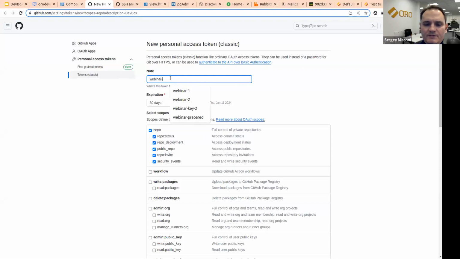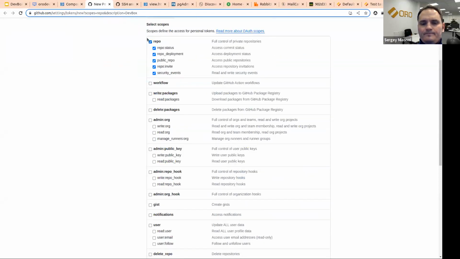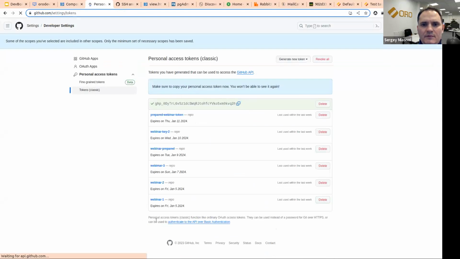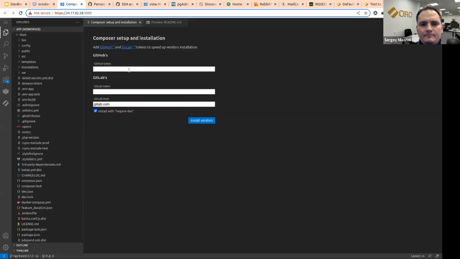I use my own. And for GitHub, these settings will be enough, just to read repository information. Okay, we are able to save it and apply.